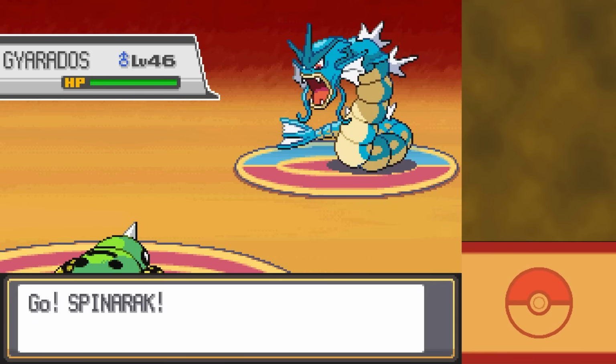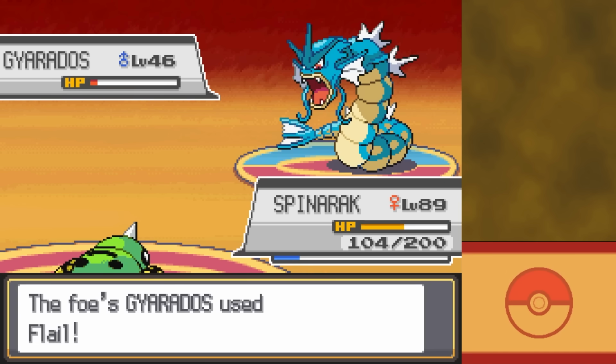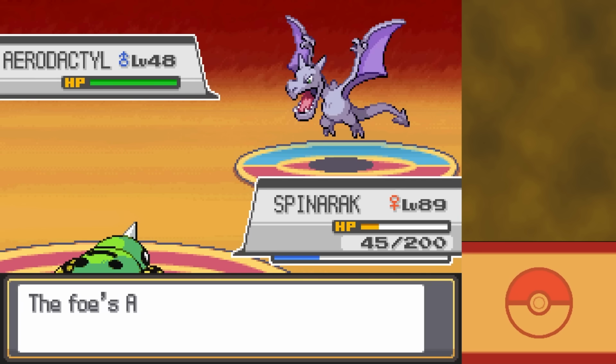So at this point, all I'm doing is battling the Elite Four over and over and over again to gain experience points, and you can really tell as I battle Lance, because I actually run out of Poison Jabs, and I start resorting to Thief, which makes this Gyarados fight look ridiculous. I actually do beat the Gyarados, but unless I get a crit, I'm not going to knock out Aerodactyl, and I don't. It's all good.